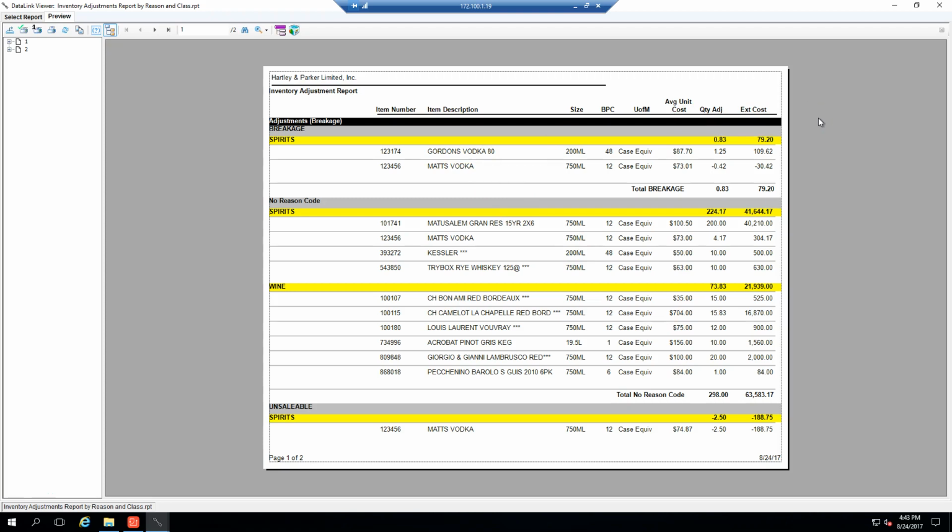But we only report gallonage in the state reports, so you'll have a separate report for all that. That's a good point, Paula, because you will be able to use this to tie against it and see more detail. We'll revisit this when we discuss state reports, but this specific report is not built to have gallonage in it. We won't forget about you, don't worry. This one will just break it down by reason code and then your class, just another way to look at it.